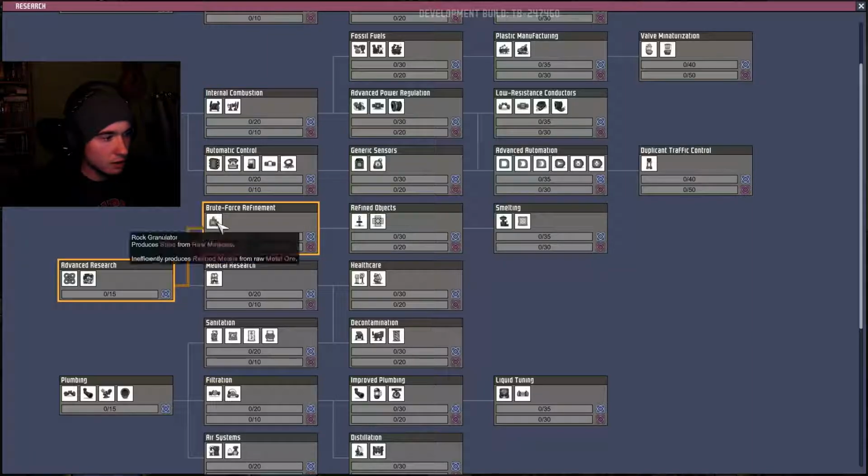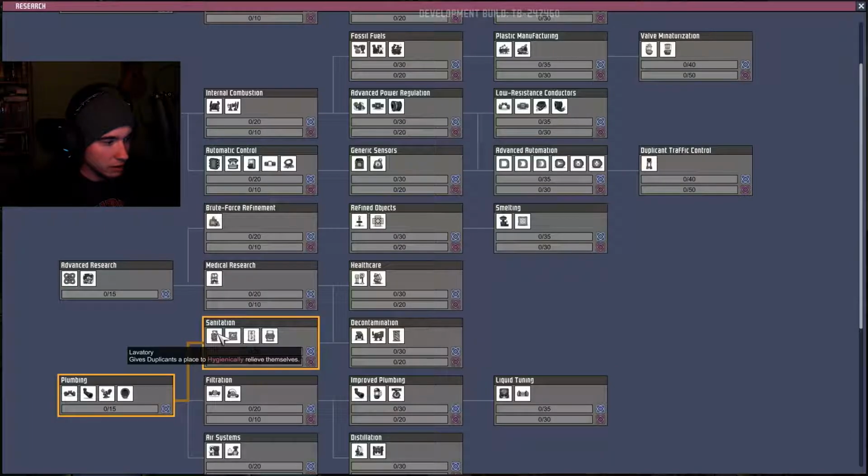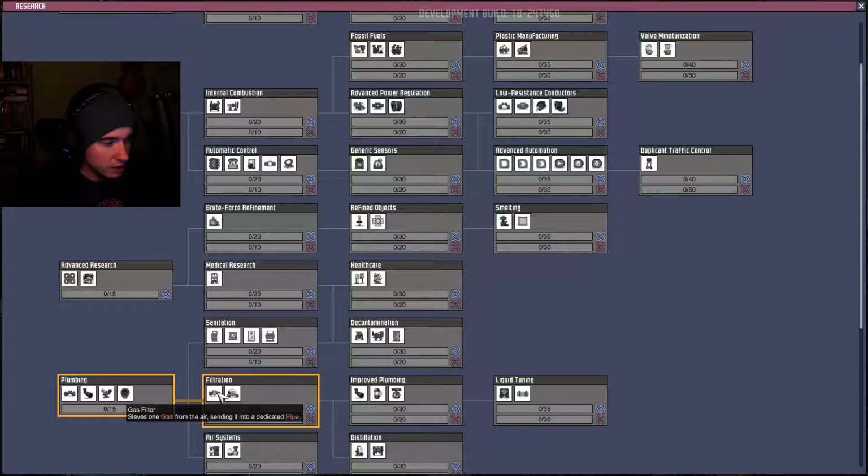Coal generator. I don't know what coal is for over here. Sand from raw minerals. Why the hell? Oh, sand is a filtration medium. Alright. Medicine. Oh, that's good, I guess. Yes, the sanitation.